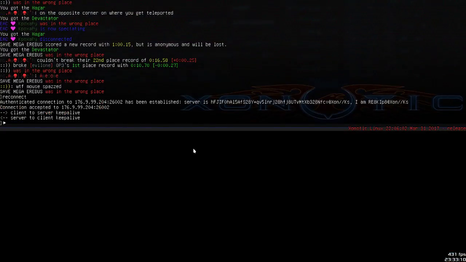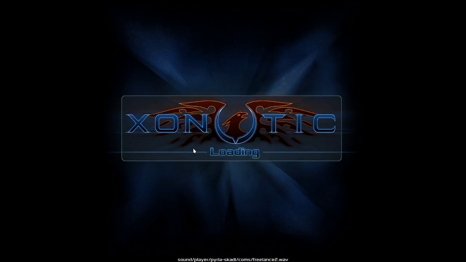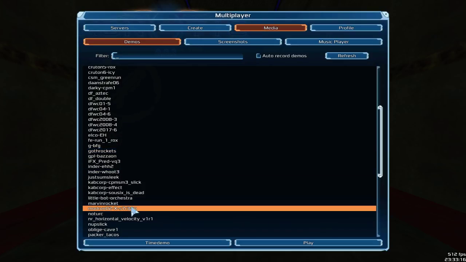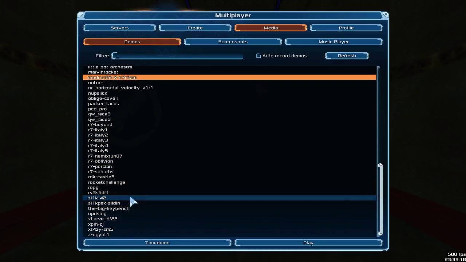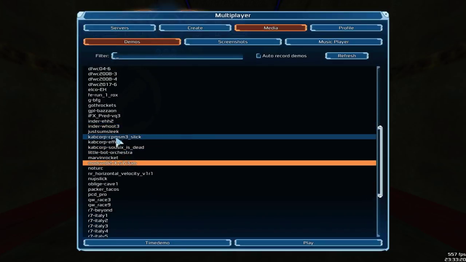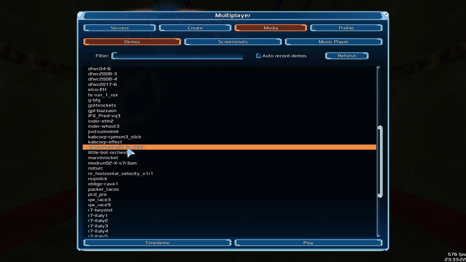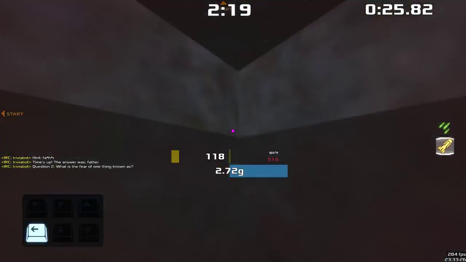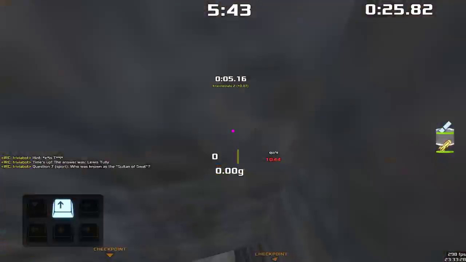Is that the end of that map? Yep, that's it. Do you have Capcorp dash Susix is dead? Let's see. Yes, I do. I would imagine show that too, because that's a very complex combo run. Alright, let's break it down.